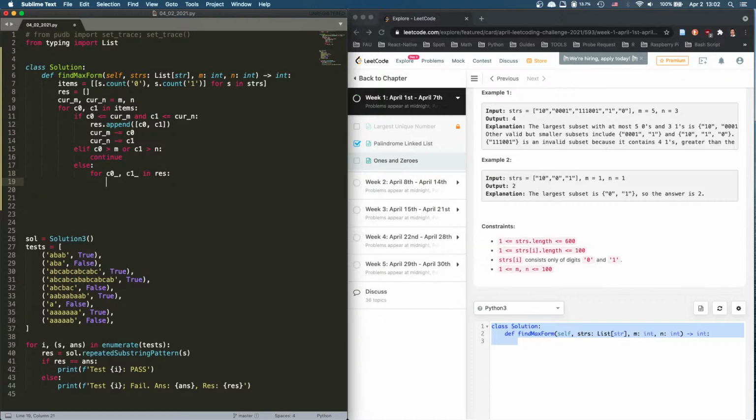So what do we want? We want to know which one we shall replace, which can result in the maximum gain. So we also need to know the gains for m and the gains for n.